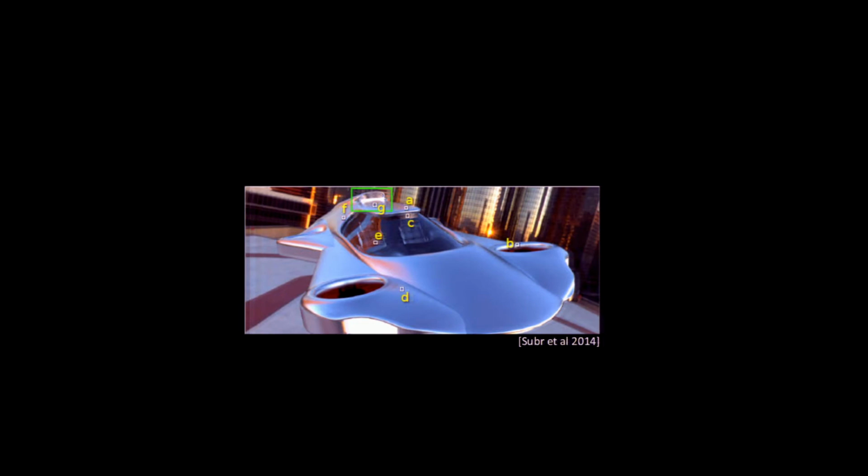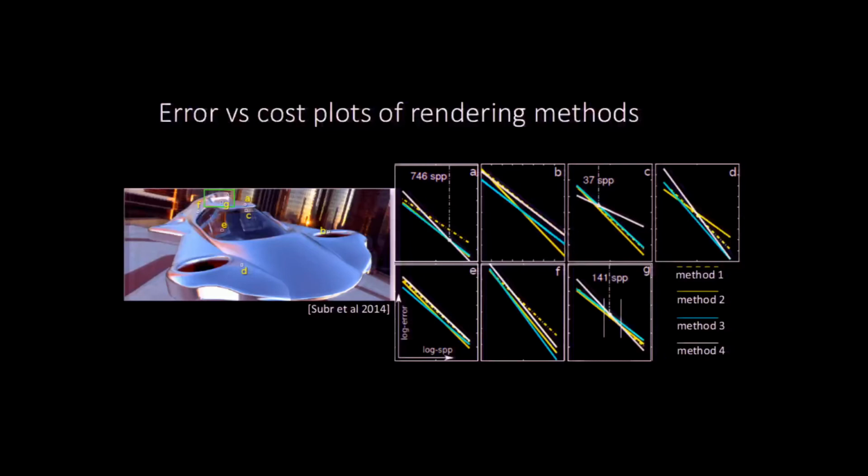And what I'm going to show you now is we used Monte Carlo for this. We used these few pixels here to illustrate this. And actually, what we drew there was a bit exaggerated, but was not very different, right? So I'm not going to tell you what these methods are. They're irrelevant for the current discussion. What is relevant is these are 4 methods that have been developed over decades, okay, by clever people who've spent a lot of time thinking about the problem. So we took 4 competitive methods, and we said, let's look at this, okay?